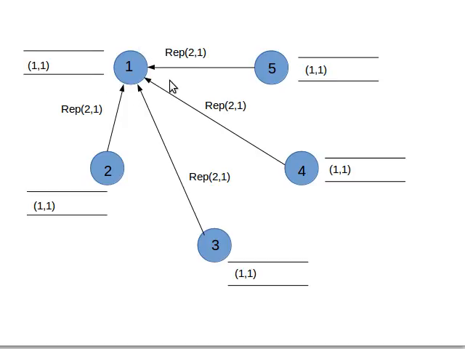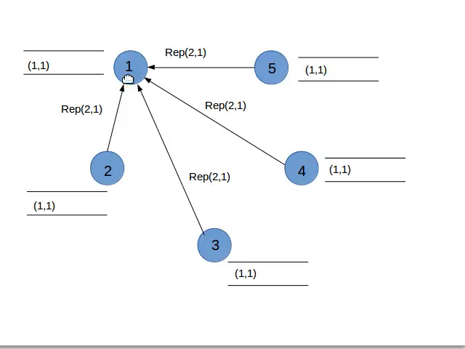Now site 1 has to enter into critical section. A site can enter into critical section only when it receives the replies from all the other sites, and its request has to be in the front of the queue. Here we have only a single request, so obviously site 1's request is at the front of the queue, or top of the queue. Both mean the same.